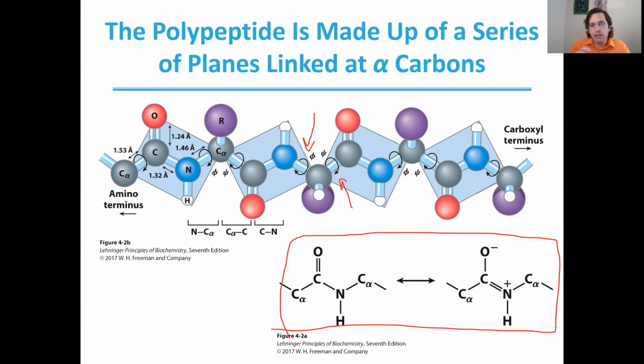So we have some limited range of mobility, and at the same time, we also want to avoid any steric clashes as we bring any of our groups too close together, right? So as always, as any two atoms come too close together, we get steric repulsion from the electrons around those atoms. And so we can't just bend our chain up into whatever shape we want, right? Some shapes are going to result in atoms pressing up against each other and repelling away from each other. So this rigid shape of our peptide backbone is going to somewhat limit the shapes that we can take with our peptide chain here.